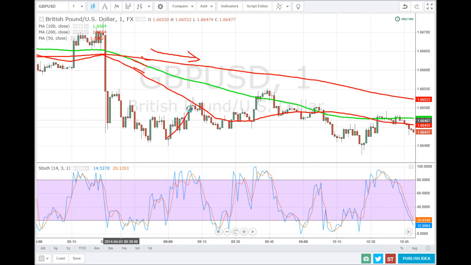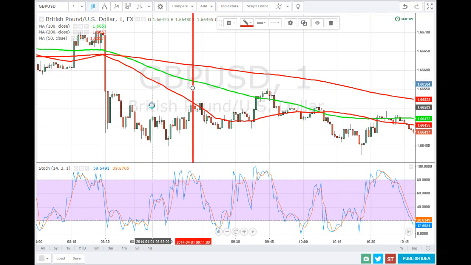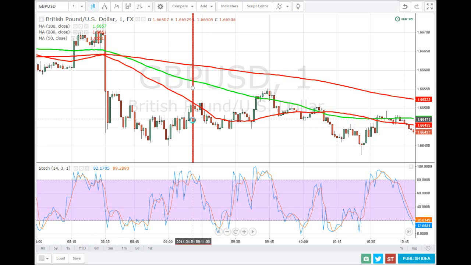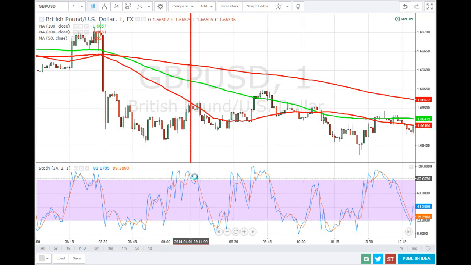Price pulls back, and we have this clear rejection right here of the first moving average. If we mark that area with a vertical trend line, you'll notice that our stochastic is showing overbought. So all signals agree. We could place a put there, and price falls on the downside for the next 2 minutes. So that's a winning trade for us right there.